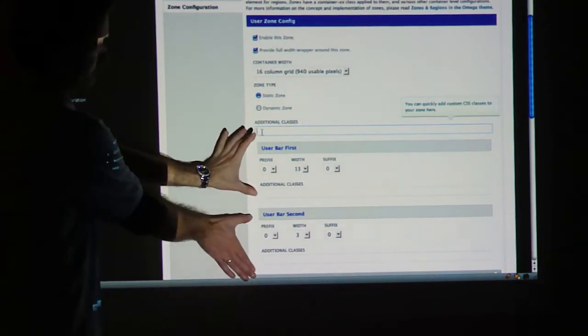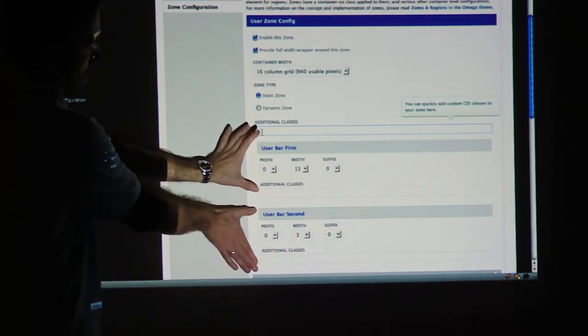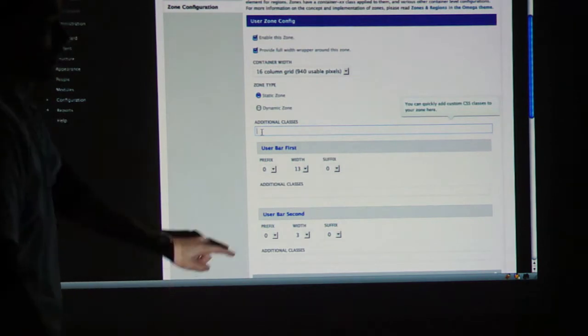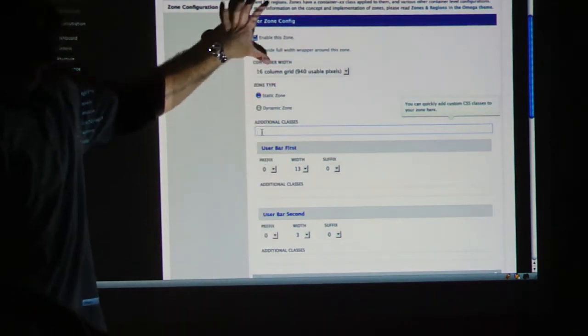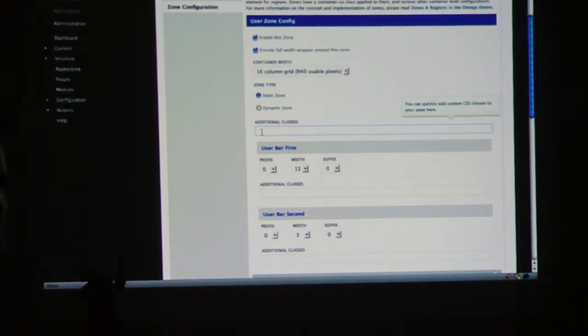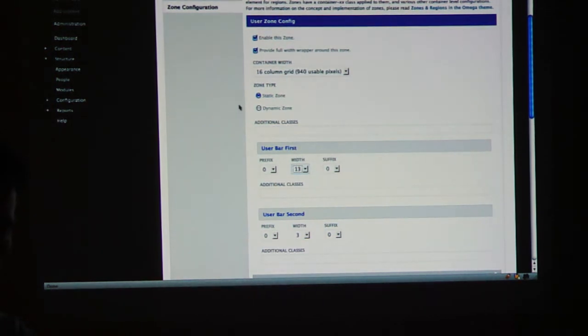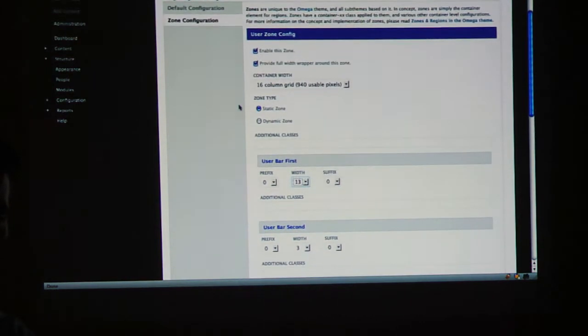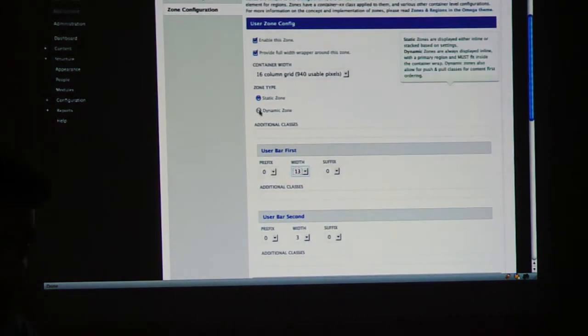Now these are the individual regions that are appearing inside. And so these class boxes will apply to the region, that one will apply to the wrapper center. Gotcha. Well, the help text says it all. Yes, it's hidden because of this admin theme. Yeah. It hides them and you don't see it. So you can quickly change the size of the regions.